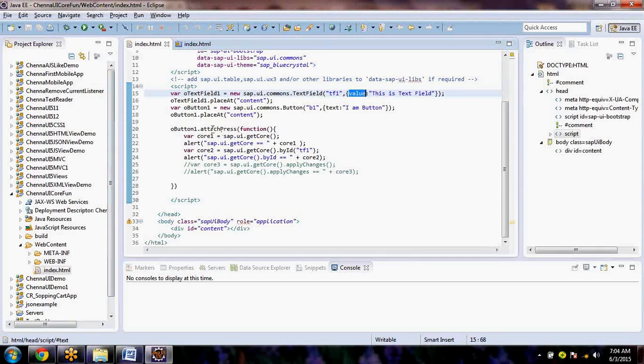So now for the button, I am attaching a press event. So button.attachPress. Then inside that, I am using the sap.ui.getCore method. Now if I try to print this, I am pressing the button. See, getCore is returning the object. As we discussed, your button class, your page class, all these classes, the super class or root class is what?